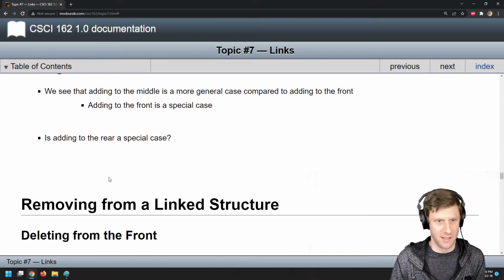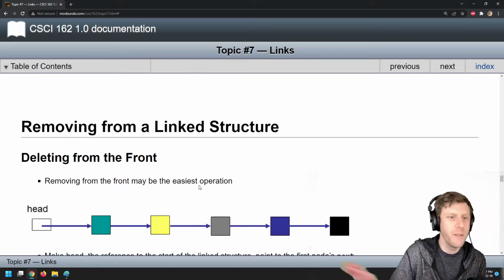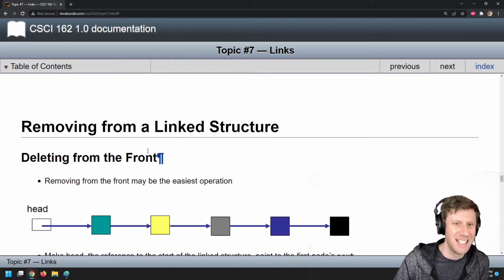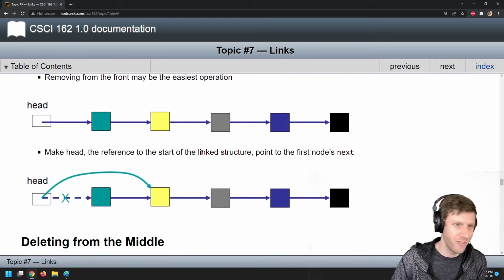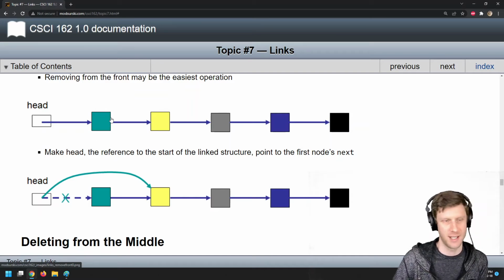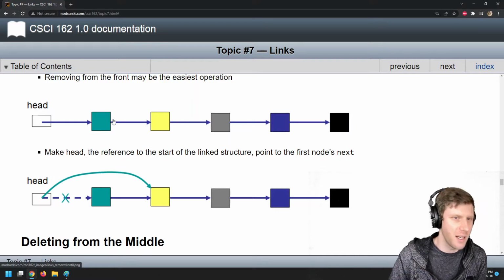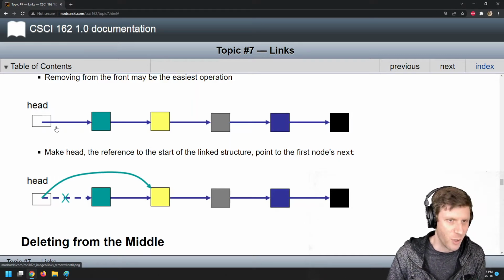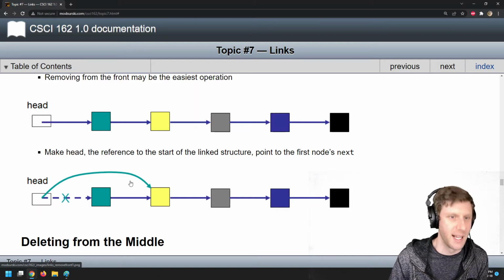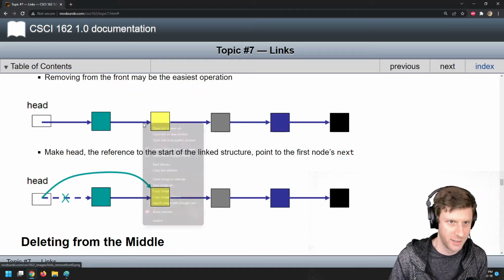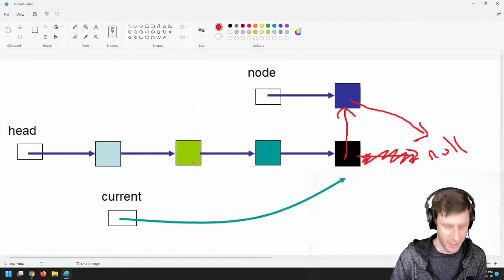Okay, adding to the end. Now removing. Removing from the front is definitely going to be the easiest one. All you have to do is say, okay, head, if this is the thing we want to remove, the teal one in this case, all I have to do is say, okay, head, you're not equal to teal anymore. You're equal to head's next. So I say, hey, head, what's your next? Oh, that's this yellow one right here. Let me draw it again.